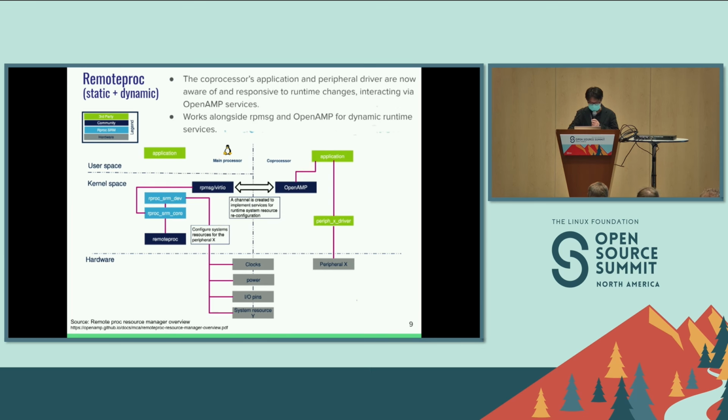To go beyond static setup, we can enable dynamic reconfiguration of system resources at runtime using RPMsg and OpenAMP. The main processor still relies on remoteproc to boot the coprocessor and perform the initial resource setup. But now, an IPC channel, established via RPMsg or VirtIO, allows the Linux master to communicate with the remote processor through OpenAMP. In this model, remoteproc continues to handle system initialization, but resource management is extended through IPC, leveraging RPMsg and OpenAMP to support dynamic, service-based coordination at runtime.